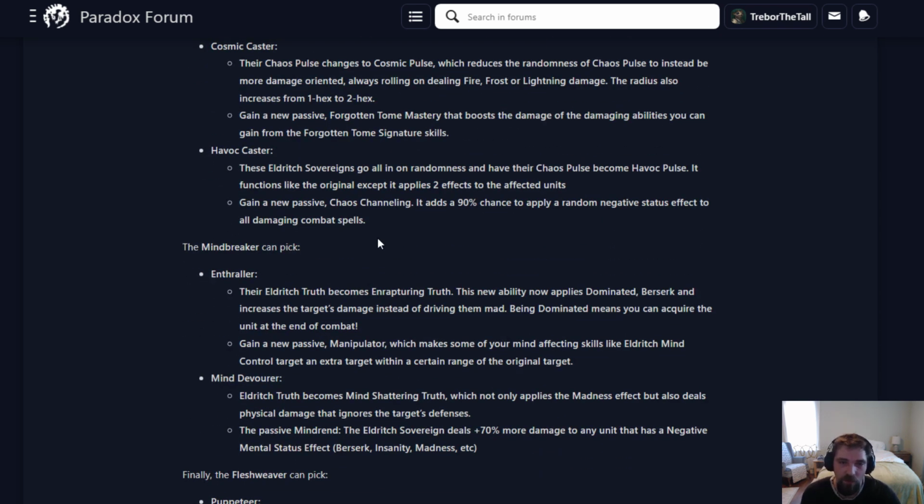Mindbreaker says Enthraller. Yeah, it's basically a way to get more units, I think, right? Yeah, Dominated. This passive will make it so that the mind effect things can control an extra unit. Control an extra unit. That's massive. That's really, really good. Mind Devourer says that Mind Shattering Truth will make it so you deal physical damage that ignores target's defenses.